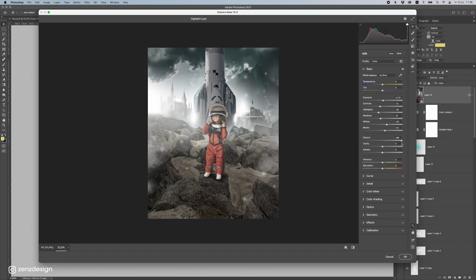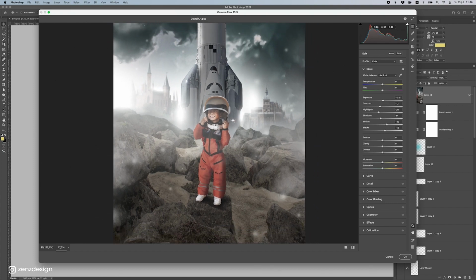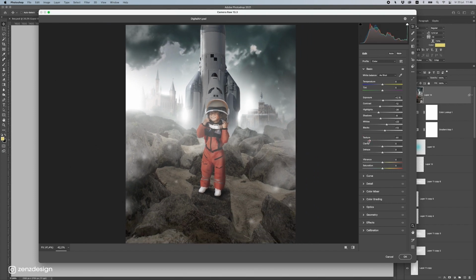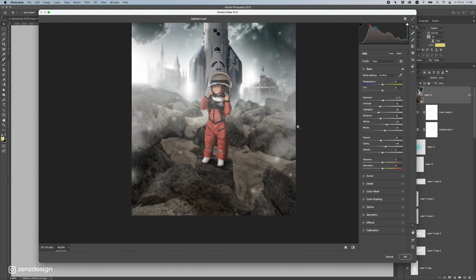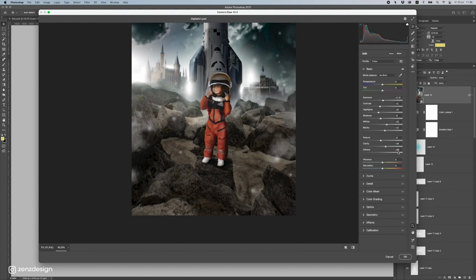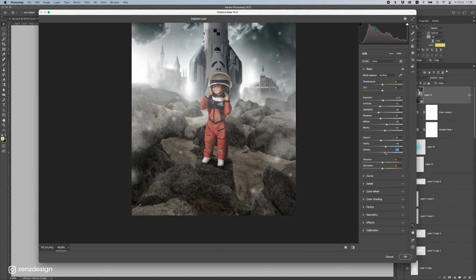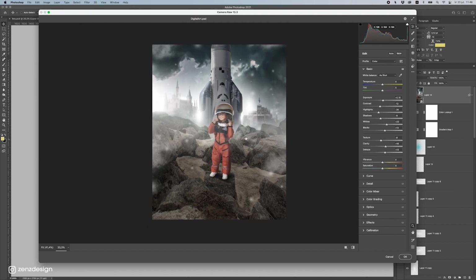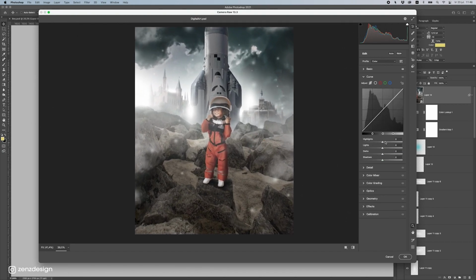All right, so the texture and the clarity is always interesting to look at, because the whole image changes with these settings. So usually I play around with these, bring the texture to the left so the image gets more soft, and move the clarity to the right so we still see all the details. Now let's move on. Let's see what we have here. Dehaze to give it a bit more contrast, just like that. And let's move on here.